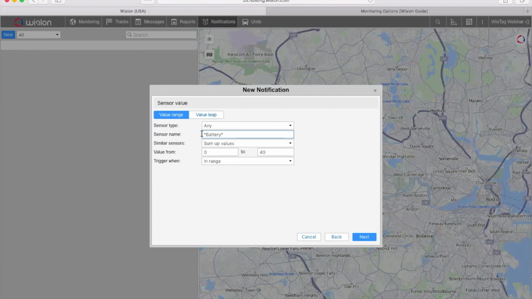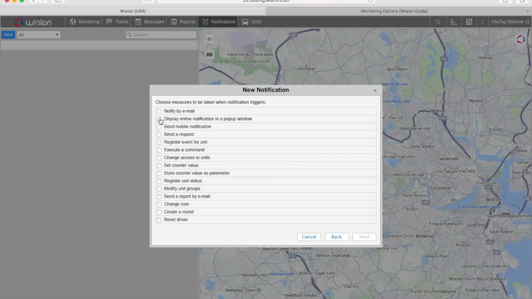In my case, I don't even need to use these asterisks because I surely know that every time I created the sensor, it's called battery. But if you doubt that you named it battery, if you just know, well, it's probably lowercase, uppercase B, it's just battery. That's what definitely is in the name of your sensor. So use these asterisks in the beginning and in the end.